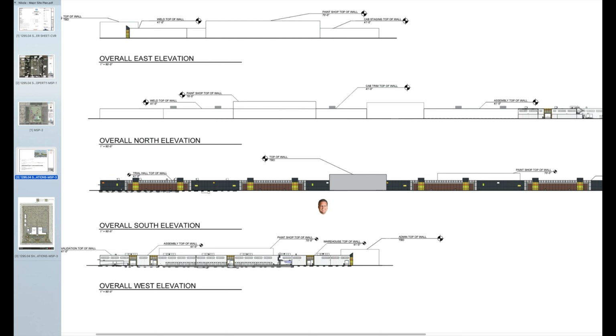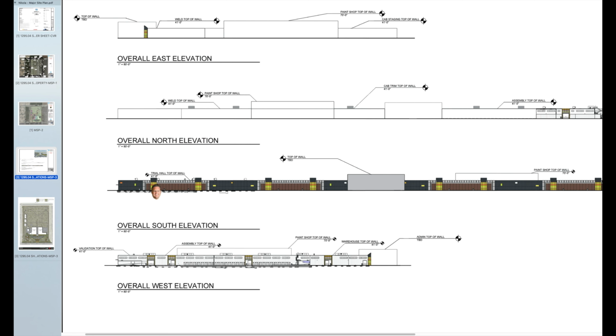I don't know. I will ask someone next time I have an opportunity, like if the colors do signify Arizona state colors, or are they just trying to do a desert color, or is this just something that somebody designed and thought it looked cool? We'll find out. You can see this is the admin building. This is going to be the center, and there is no design on it yet, so that's going to be to be determined.